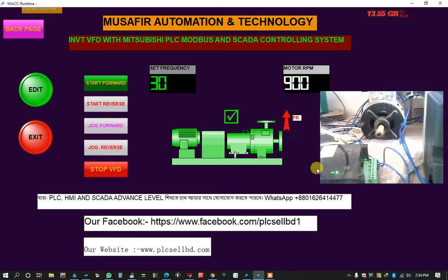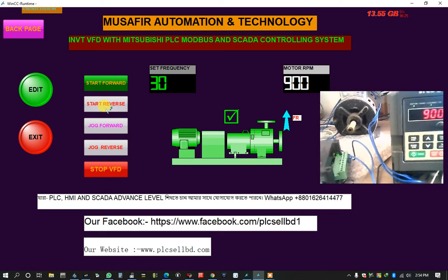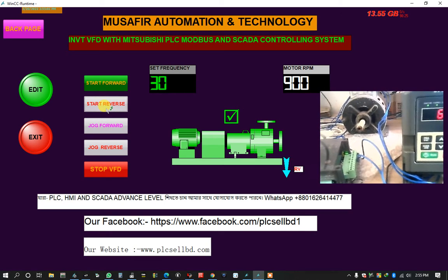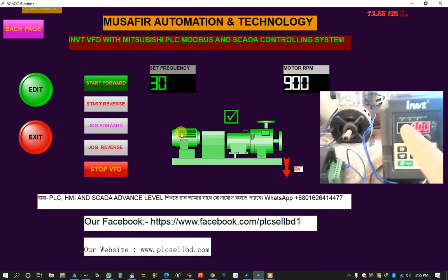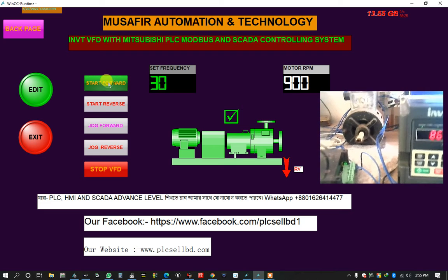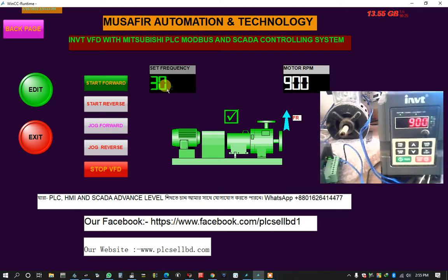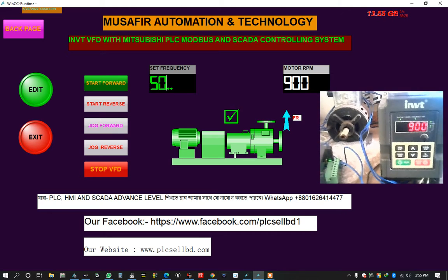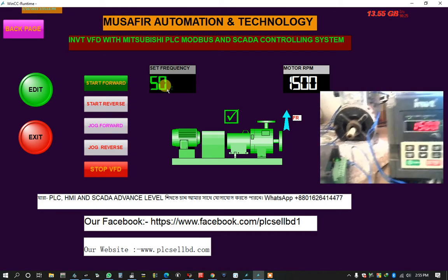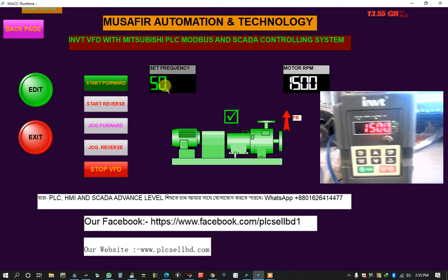I want to change the rotation to reverse. Okay, I set reverse. Okay, the motor is running reverse. Okay, reverse, then bring it forward again. Okay, the motor is stopped, and again forward. Okay, now I just set 50. Okay, the motor is running at full RPM.